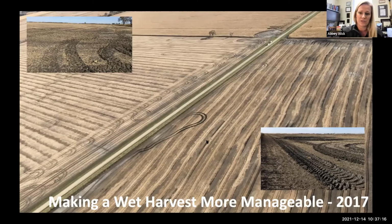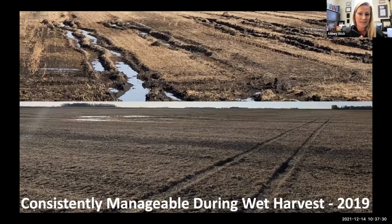And much to this farmer's credit here on the bottom right-hand side, he's attended a lot of soil health events. He's interested in these practices. He's looked at that neighboring field, and hopefully here in the future, he'll be ready to make some of those changes on his farm. And it's not just a one-year thing. This is that same farmer's fields in 2019, 2 years later, another confirmation that these practices are helping him on his fields. Use of cover crops again, diverse rotation, no-till.